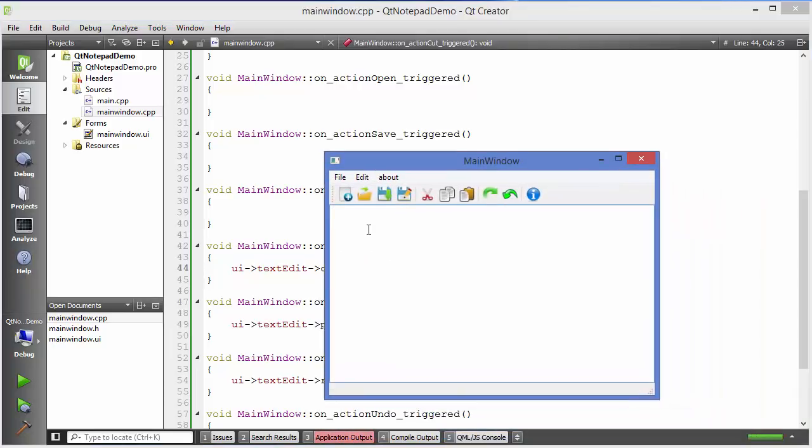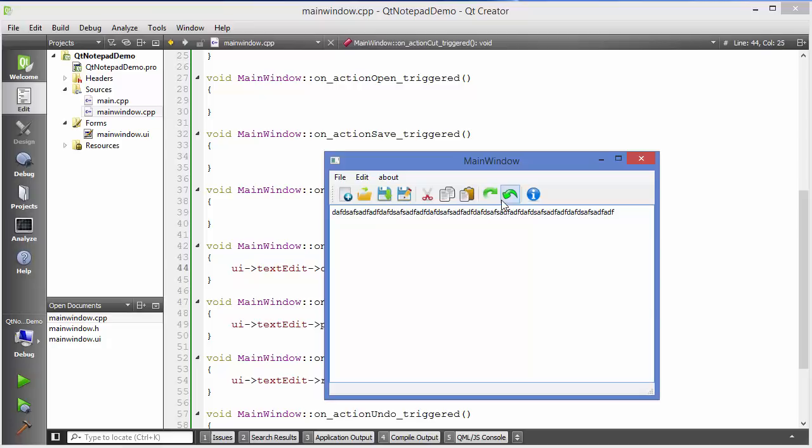Okay, so what I'm going to do is I will just provide some text here, and first of all I will cut, and it's cutting, and then I will paste it. So just paste it, so it's pasting, and then I will just copy this text, and I will paste it again, and it's pasting, right?